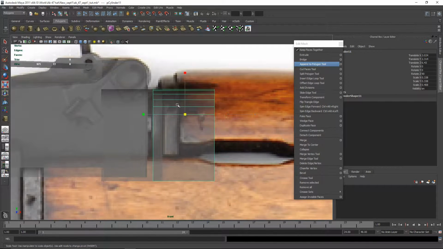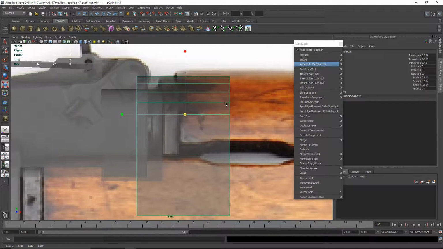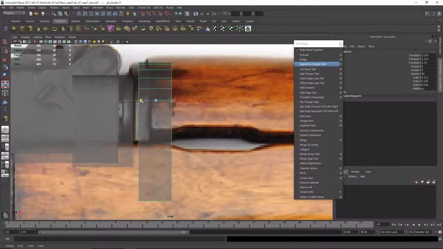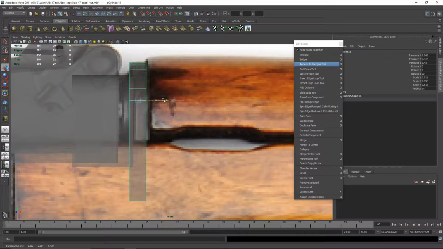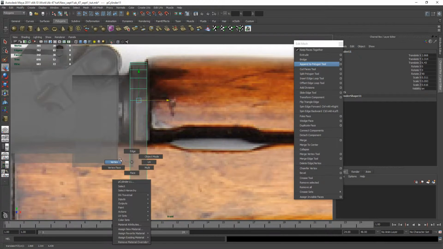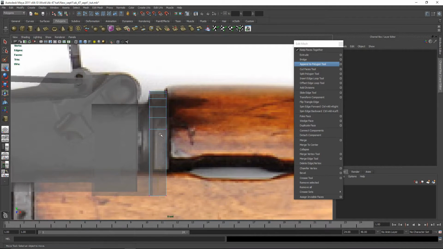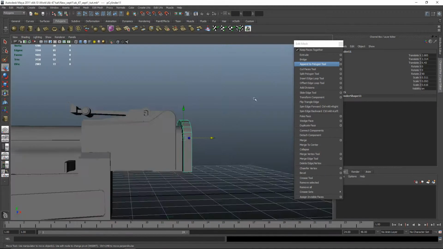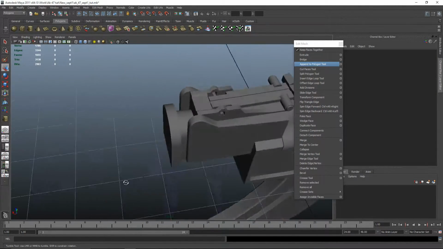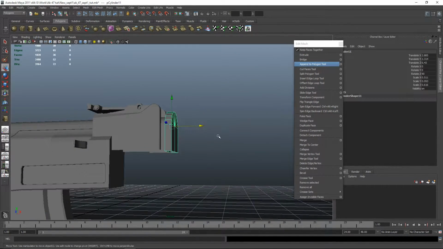And for this part, just make this bigger, scale it down, just to keep the proportions. There we go. Take this back a little bit, like so. I'm going to duplicate this part now, like this.